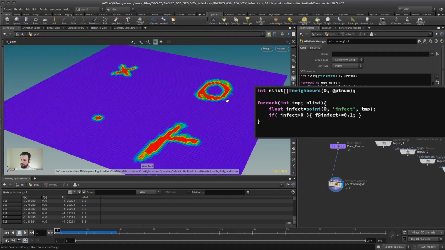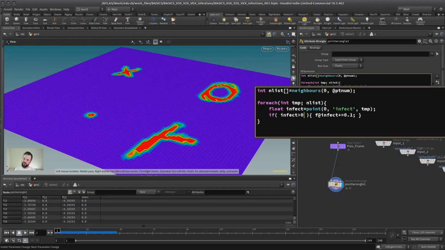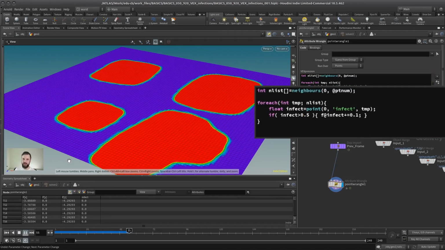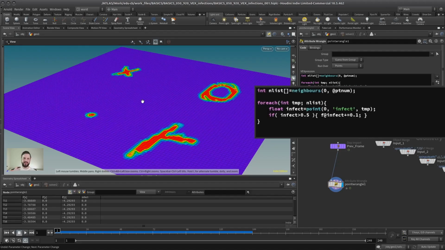Now, the same logic applies to what we're actually checking for. Currently, we're just checking if there's any infection at all. That kind of controls how quickly this is actually happening. So we could also say, okay, if there's a little bit of an infection, my infection will not increase. But it only happens if there's a lot of infection. So we could just increase this threshold. Currently it's 0, but we could increase this threshold to 0.5, let's say. And if you run this now, you can see the whole behavior is quite different. And this is really already what you have to understand. It's always the same logic. It's just that if you tweak the threshold, if you tweak the amount, if you tweak maybe some random factor into it, you can change the overall behavior.